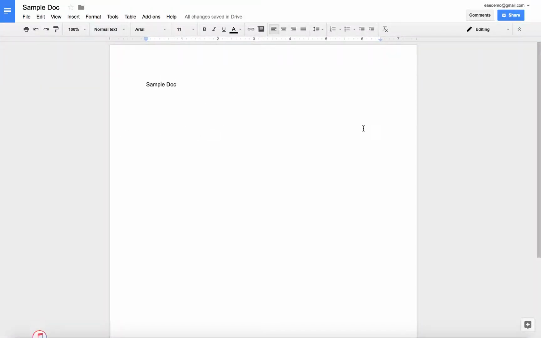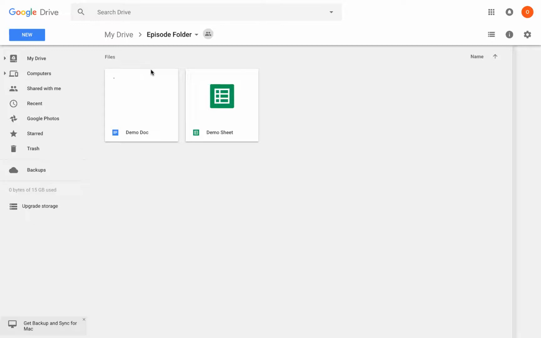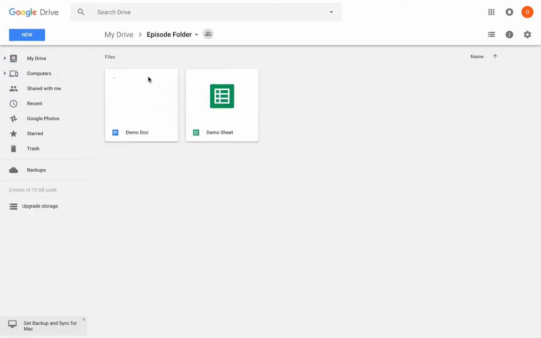So this will be saved automatically, but you'll notice that where it's saved is not in this folder. So whoever you've shared access with to this folder will not have access to the sample doc, okay? If that document or a file or image is not in that folder, that person that you shared the folder with cannot see it, all right?